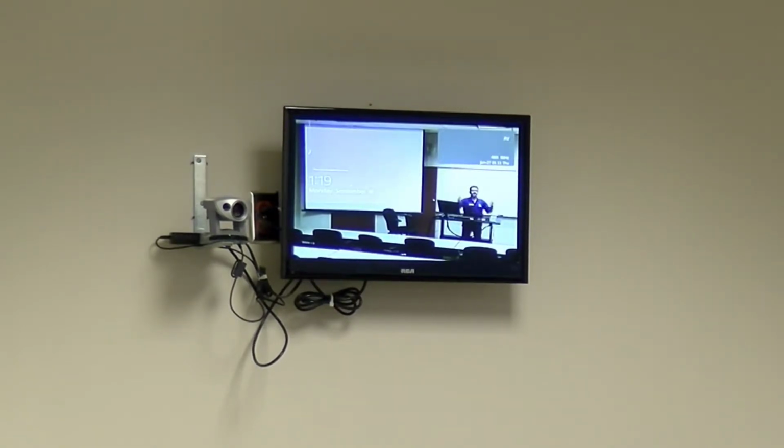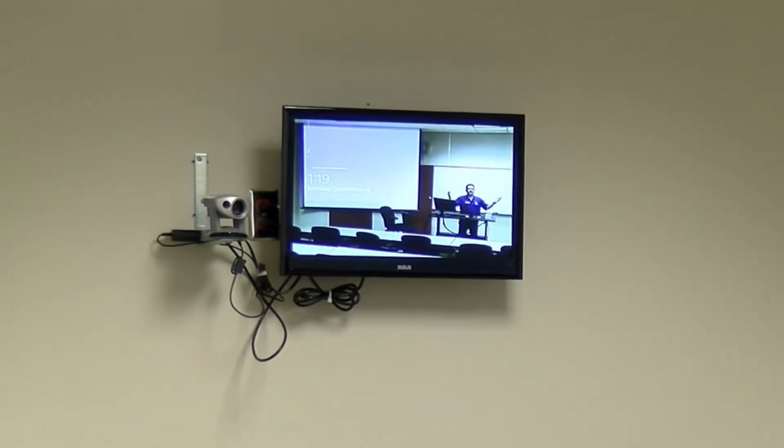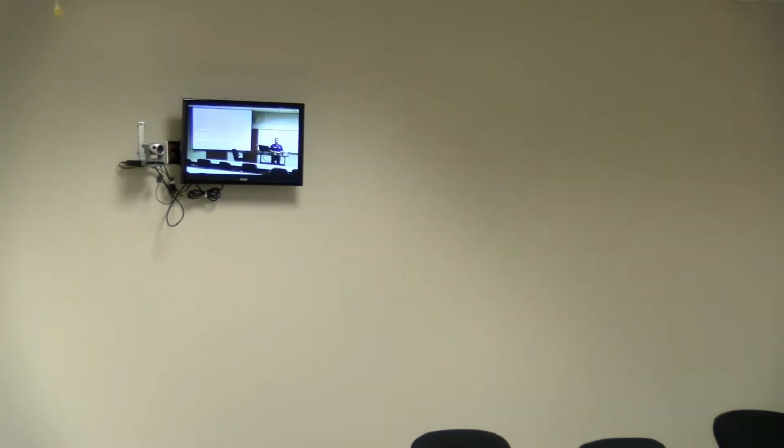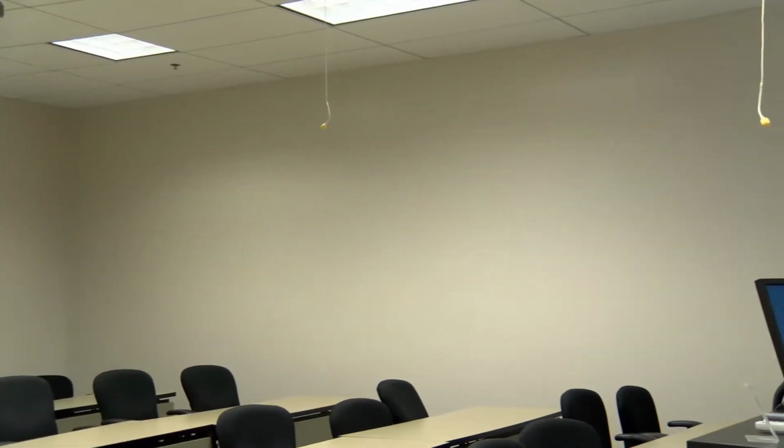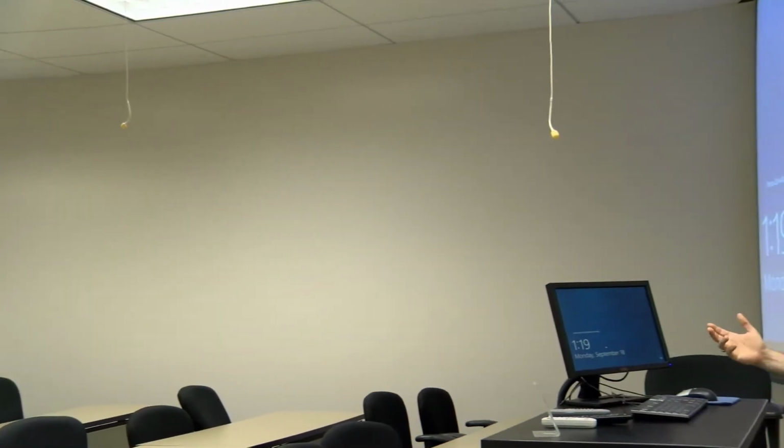When the television comes on, you'll see that you have the entire view of the front of the classroom in this particular situation. If you'd like to zoom the camera, you can zoom so that you're focused only on the instructor, towards the whiteboard, or towards the discussion that's going on in the classroom. In this case, we're going to go ahead and leave it so that it's showing the entire display.